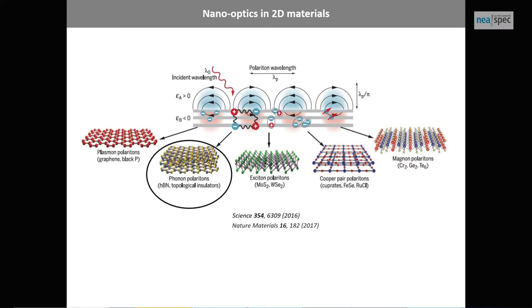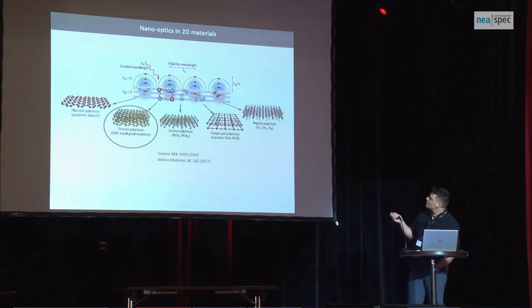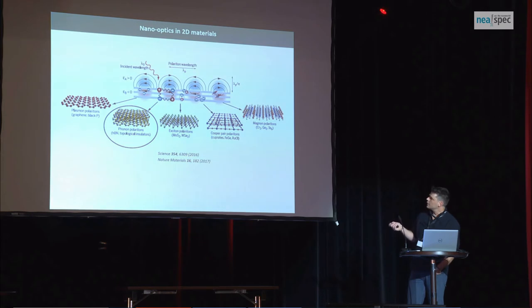As I said, it was first studied with this bulk material, silicon carbide, and it's a very difficult material to engineer at that time, to do nanostructures and thin films and so on. So then the advent of 2D materials came into play at the right time, together with the commercialization of SNOM by NEASPEC. And all together, this field of nano-optics in 2D materials has grown exponentially during the last years. Particularly by visualizing plasmons in graphene, but also lately these phonon polaritons in van der Waals materials like hBN, and I will show you now also molybdenum trioxide, and there are others.